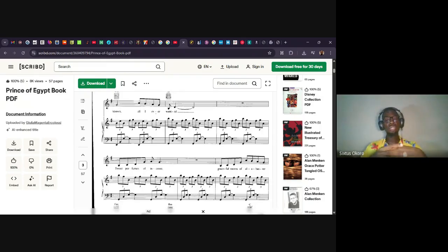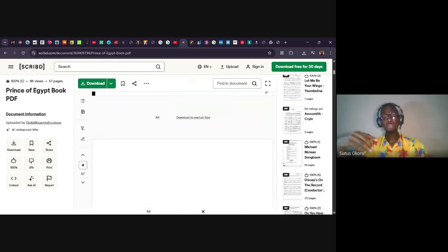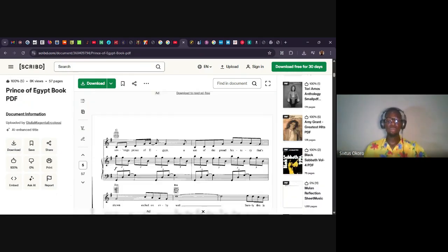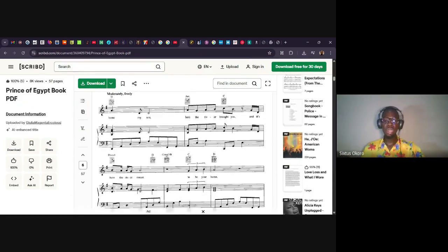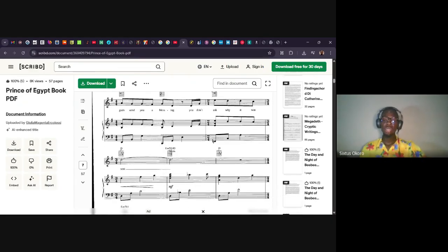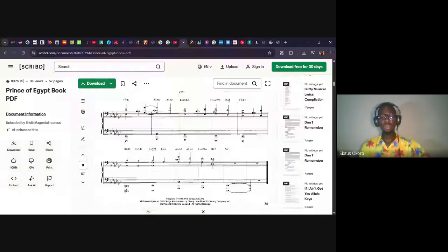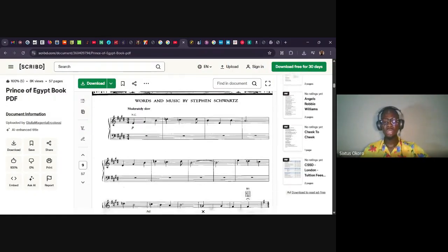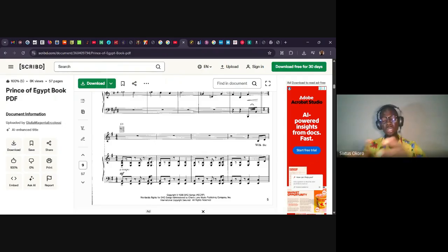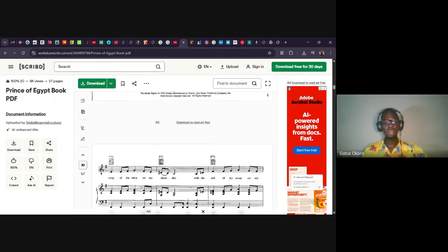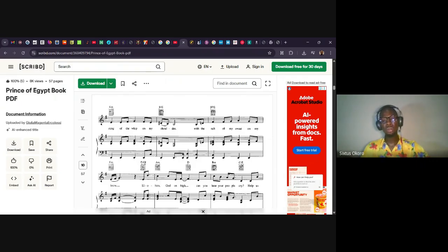Like for those that know me, for my chaplaincy, when we were preparing for my canzona, I'm from FUTO, Golden Voices Choir FUTO. I'm proud of them. For my final year canzona 12, we were trying to incorporate some songs from this book into our concert. So we had to do a whole lot of digging. We looked for this song, Deliver Us. I think it's the second song here. We searched for Deliver Us, and we were not seeing a full choir arrangement. We had to come up with one. We arranged our own. We orchestrated it. Then we took these scores and expanded on them. I saw some arrangements on both scores. Then look at it: Deliver Us, with the sting of the whip on my shoulder.